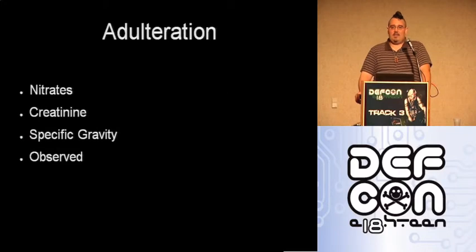And then nitrates are an actual adulterant. Nitrates can be in vivo or in vitro, meaning outside the body, inside the body. And what these do is these will help break down the chemicals. So they test for the nitrates to make sure nothing was put in there that is going to skew the actual chemicals itself, so they can't be tested for.